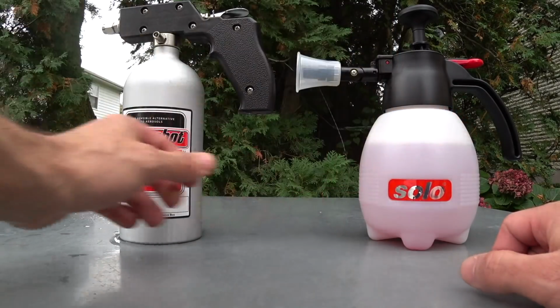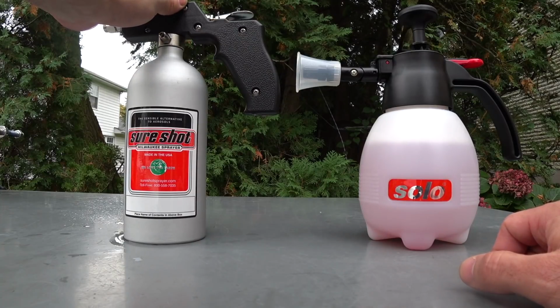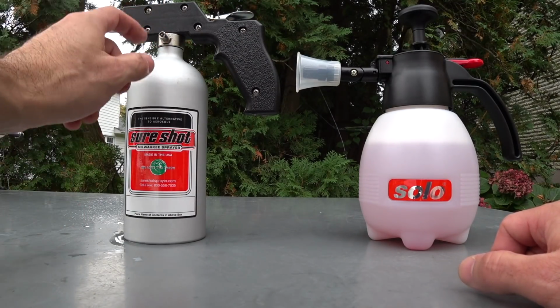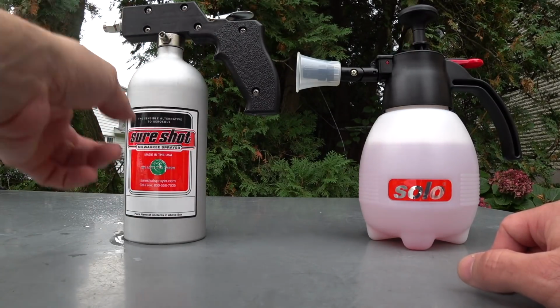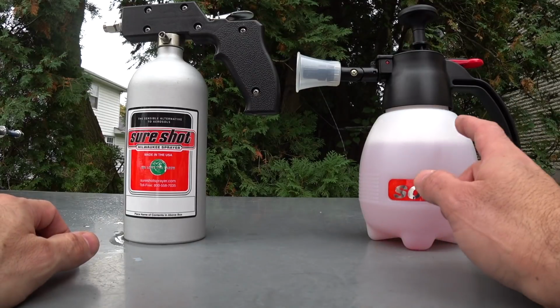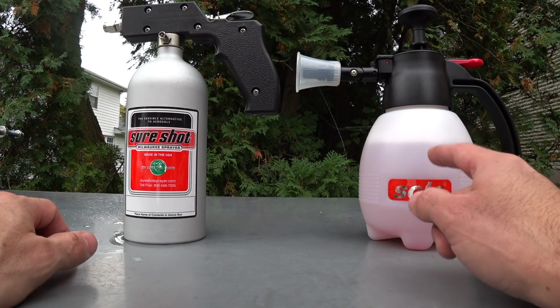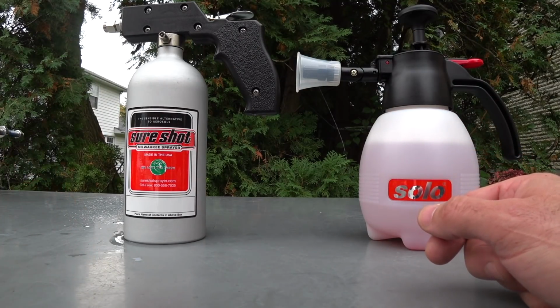This is about 20 bucks. This is about 75 bucks. This is a little bit more money. But like I said, if you're going to use it a lot, this does better atomization just because you're putting more pressure in it. So I have both of these filled up today. I put a little bit of watered down wheel cleaner, and I'm going to show you a test. And another reason why I like these sprayers versus a conventional sprayer, let me go grab one, hold on.